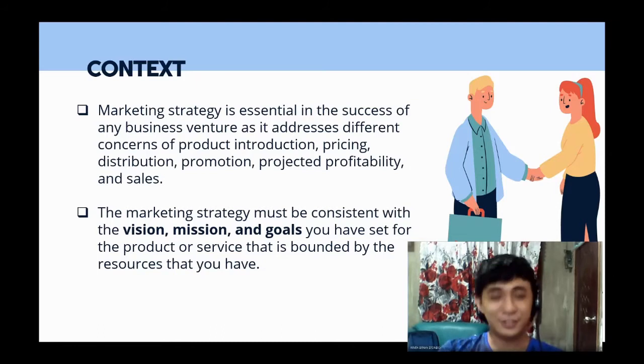A strategy basically means that it is a long-term plan or a general plan of action of an individual or an organization. A marketing strategy means that it is the general plan of action of a certain business venture. And since the marketing strategy is the generalized business plan, it must be dependent and consistent with the vision, mission, and goals that the company has set for the product or service that is bounded by the resources that the business has. A marketing strategy is essentially important because it is the basis for the company's practical and short-term plans.